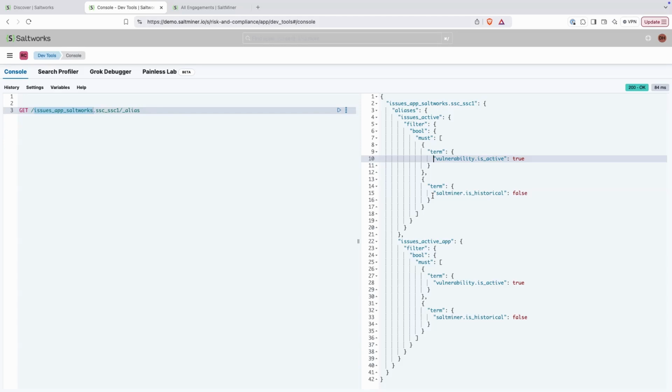So it's a way to abstract away any business knowledge that's specific to a data source away from the visualizations. It's also helpful for coding. So if I were writing custom scripts that called into the API and wanted to query data, what I would tell my developers to do is, hey, don't call the indices directly. Call the issues active alias that matches what you want and ask it for open issues.